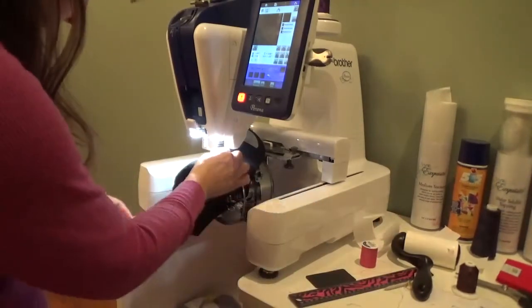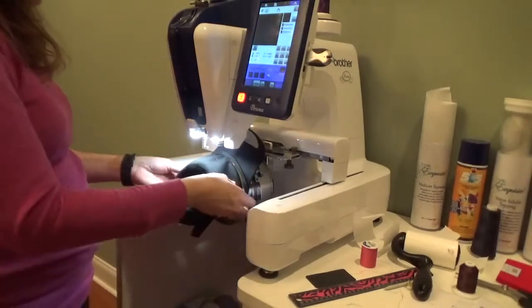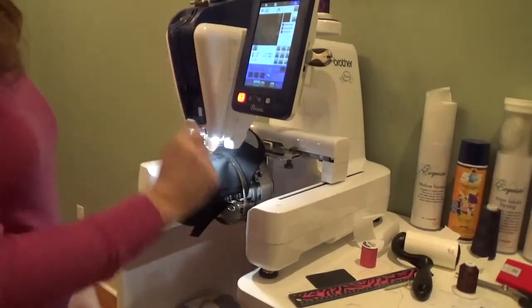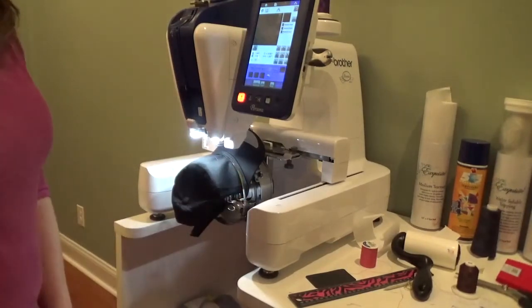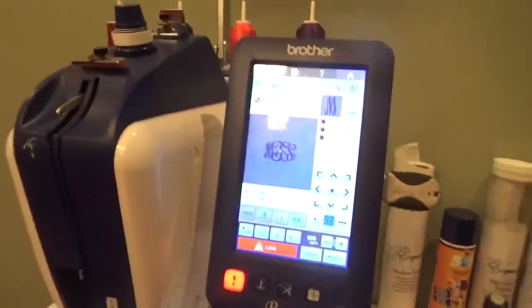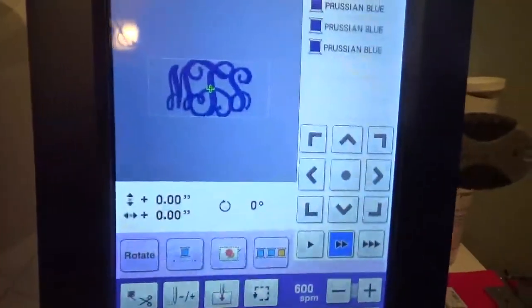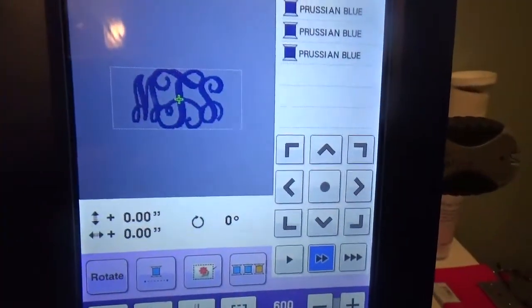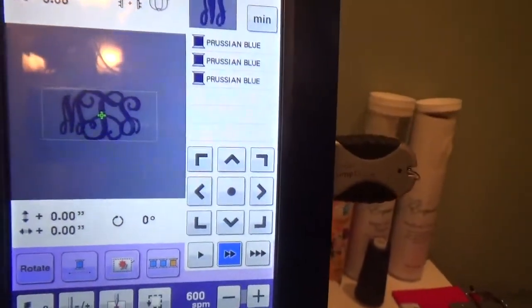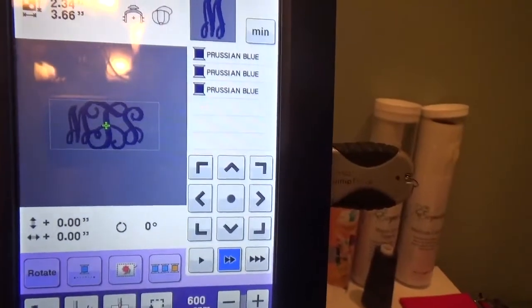So, all right, I have my thread, my bobbin. I'm ready to go ahead and get my initials ready. I'm going to set the initials up and I'll bring you back. Okay, I have my monogram ready with what I'm going to monogram. It's actually already flipped it over for me.